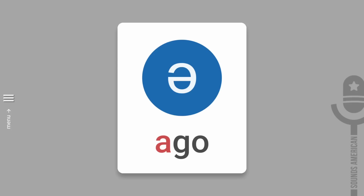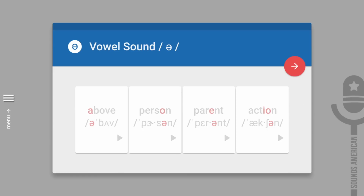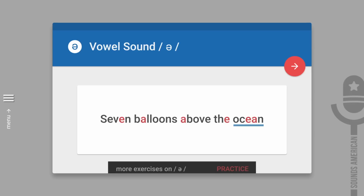This is the American vowel sound as in the word ago. You can also hear this sound in words like above, person, parent, or action. Do you want to hear it in a sentence? Here you go. 7 balloons above the ocean. If you want to pronounce the sound like an American, keep watching.